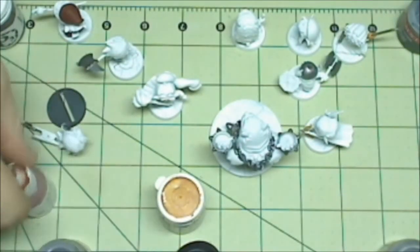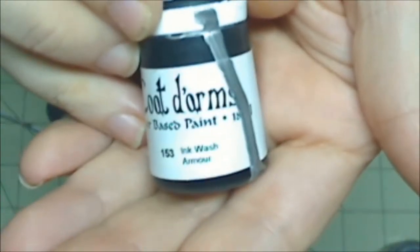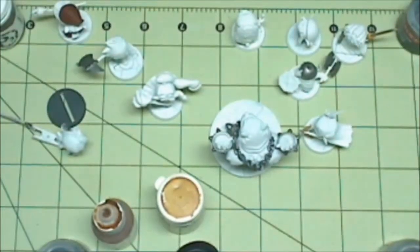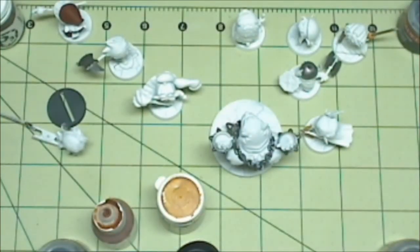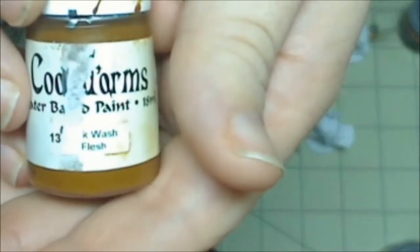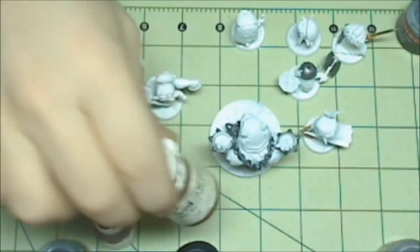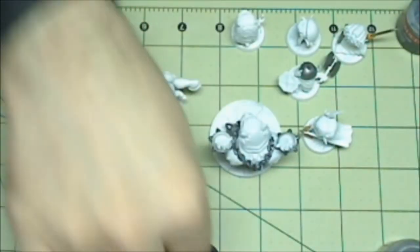For this, I'm going to also show off the Coat of Arms ink wash for armor. I find it to be a very good wash for armor. I actually prefer the look of that over Badab. Since this is the only other flesh tone I have, I'm going to use Coat of Arms flesh ink. This would have been GW's old flesh ink.